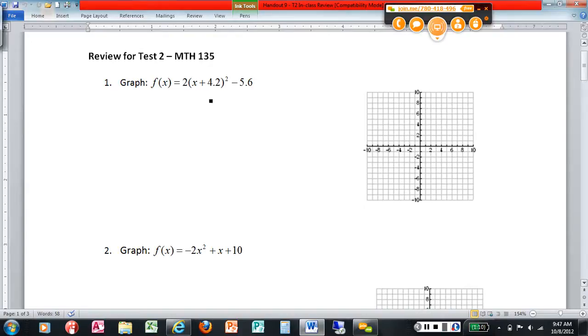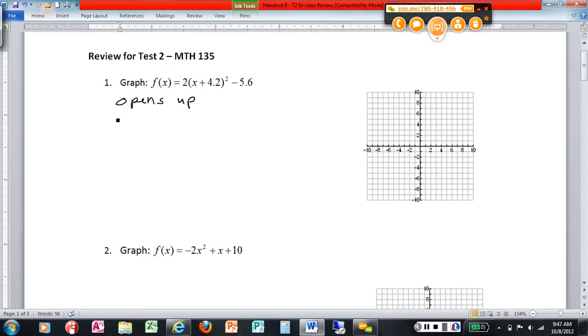And yeah, we've got an x squared graph, and I like to call this form vertex form, because can't we, off of this form in number one, read, well, first of all, we can read whether it opens up or down very easily. Which way does this one open? It is going to open upward because of this number right here, right? The 2 being a positive number in front of the parentheses there, that's going to mean it's going to be opening up. If it was negative, it would open down.